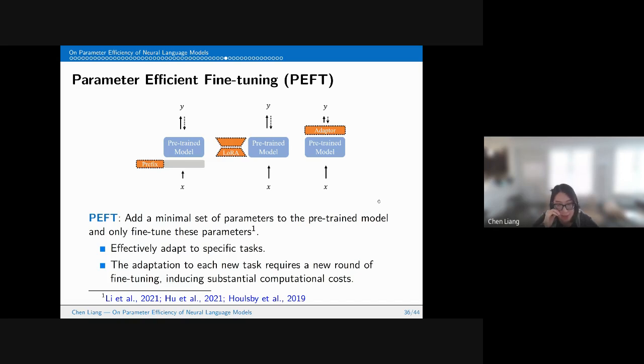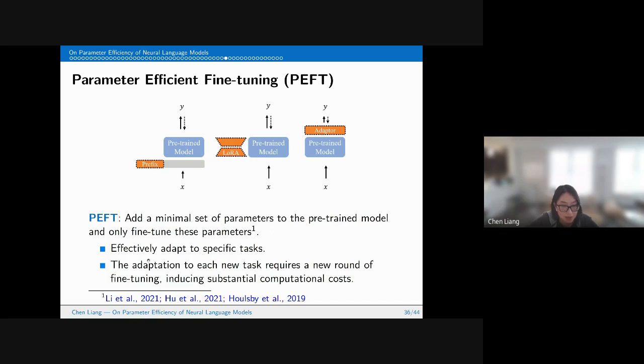Existing PFT methods include prefix tuning, the low-rank adaptation method, the adapter method, and so on. The benefit of PFT methods is that they can effectively adapt a pre-trained model to specific tasks, as in traditional fine-tuning, while at the same time saving storage cost by only saving the minimal set of added parameters.